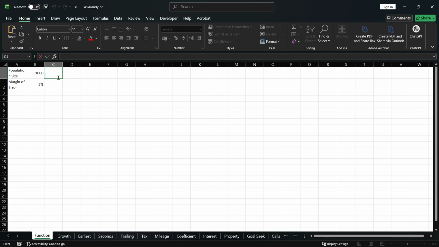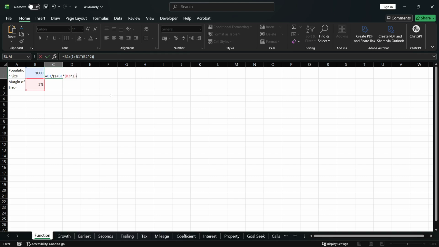In that empty cell, type the following formula exactly as shown: equals B1 divided by open parenthesis 1 plus B1 multiplied by open parenthesis B2 squared close parenthesis. In Excel format, that is =B1/(1+B1*(B2^2)). As you enter the formula, be careful with the parentheses and symbols.